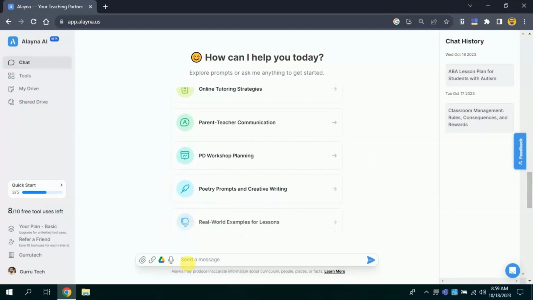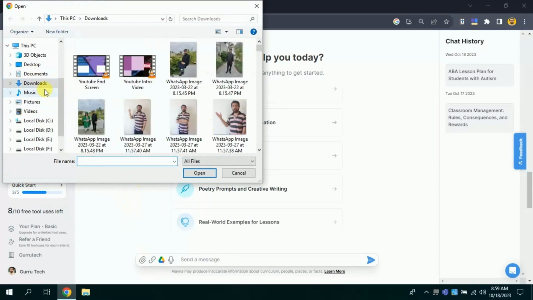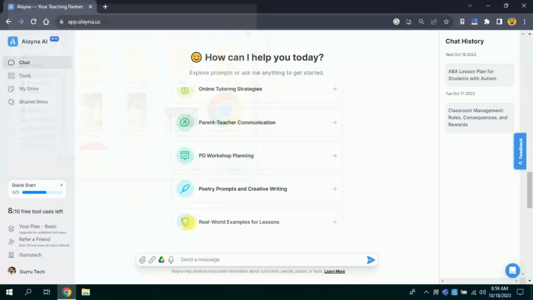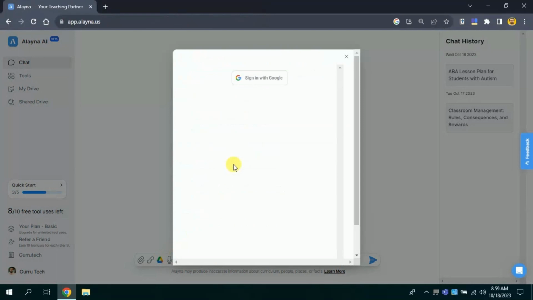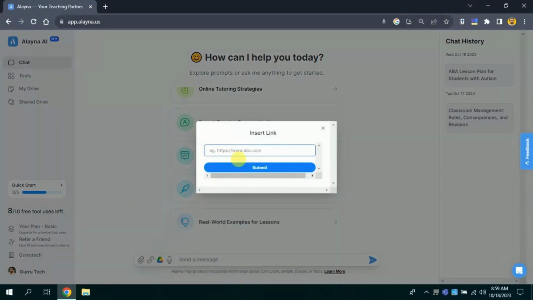Here comes the chat bar where you can type your prompt to ask anything you want from Elena AI. Moreover, it allows you to upload file attachments and ask the AI related questions. Besides, you can import documents from Google Drive and ask AI related questions. More importantly, it even allows you to speak to the chat with a mic, and further it provides you an opportunity to paste a link of any website or document to interact with.